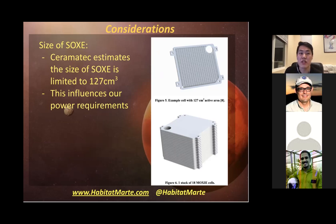Now, some considerations to take in for the MOXIE. The size of the actual SOXE cell is limited. The company that manufactures the SOXE cell for the current MOXIE estimates that the max size of a SOXE is approximately 127 centimeters cubed. Now, why is that important? Because this drastically influences our power requirements. Instead of having one large cell that's maybe like 2 meters cubed, depending on the max size of it, this will drastically influence the design, the size, the power, the efficiency, and so forth.